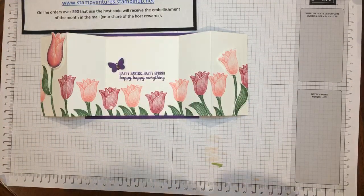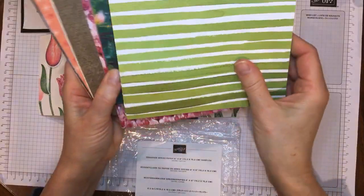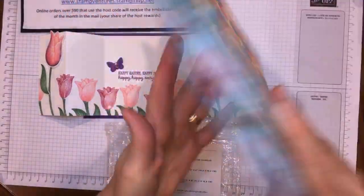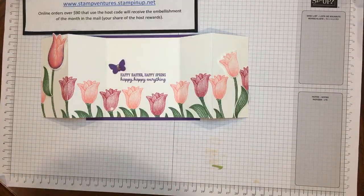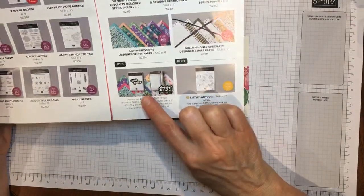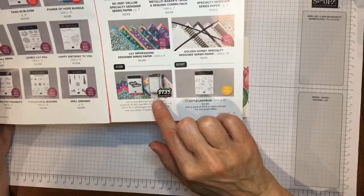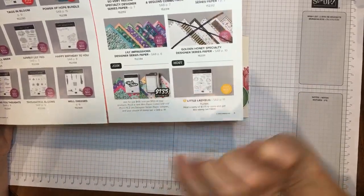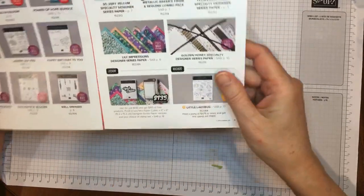And you also receive a paper pack. It's a nice little 6x6 pack of some of the very popular papers in our mini catalog and our celebration brochure. So that's a smattering of some of the popular ones. And then you probably can't see this in the fine print down here, but you get to order for free an additional stamp set of your choice, and that stamp set can be of any amount. So save your most expensive stamp set for the free one that goes with your starter kit order. But remember, that's only until the end of March, so you'll want to get in on that by March 31st.